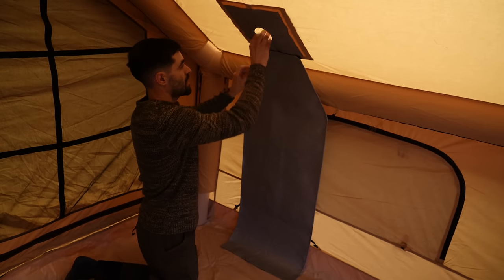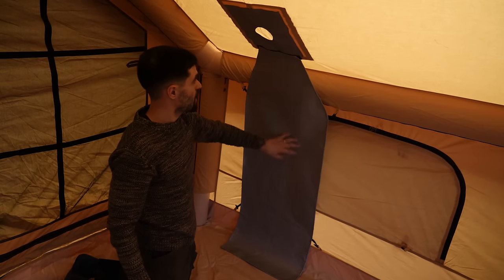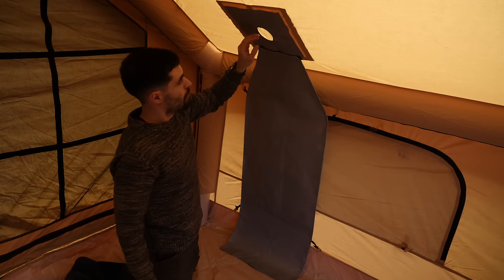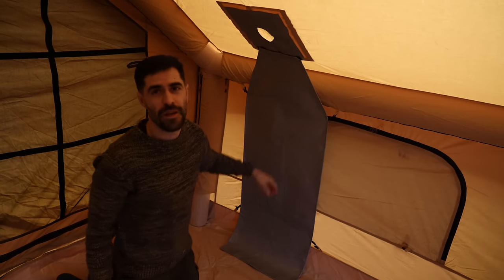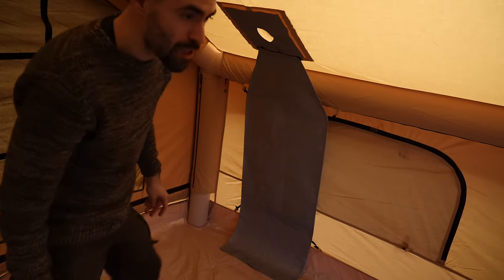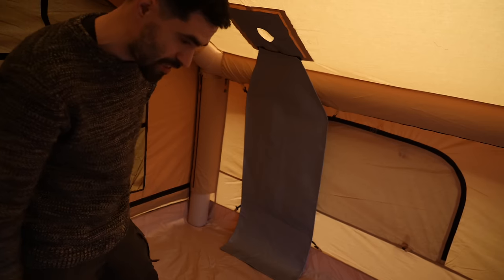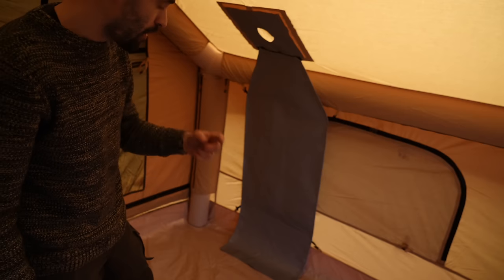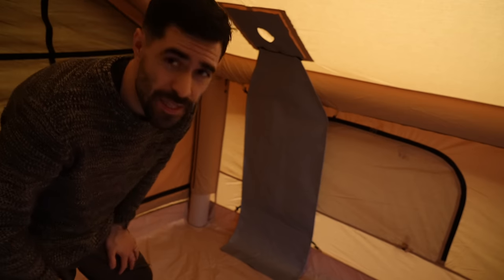Here is the stove jack with a little heat resistant material that's velcroed on and it's secured to the tent. But there's nothing on the floor here because I believe you need to get the RBM stove, which has the protective mats on there, or I've just not packed it. Actually, I might have forgotten it. Either way, I've got a different stove with me today, so we're going to set that up now.